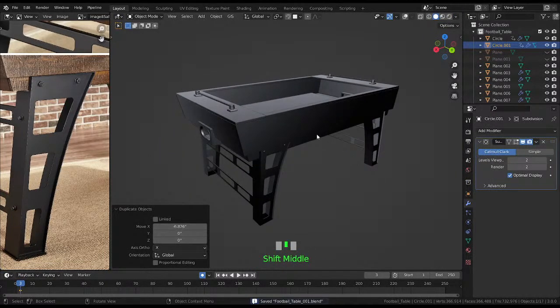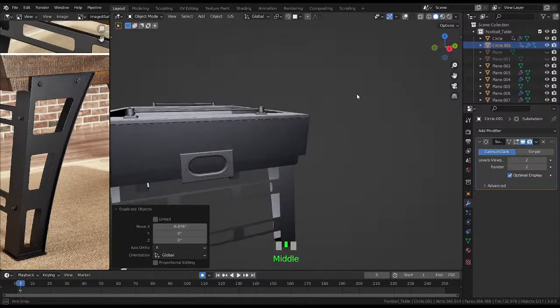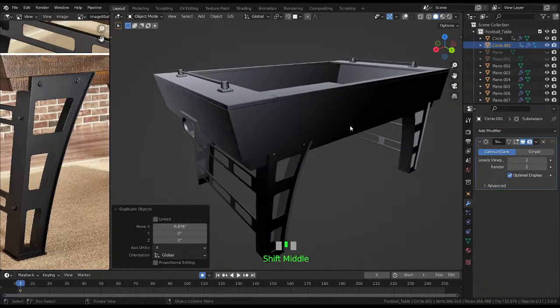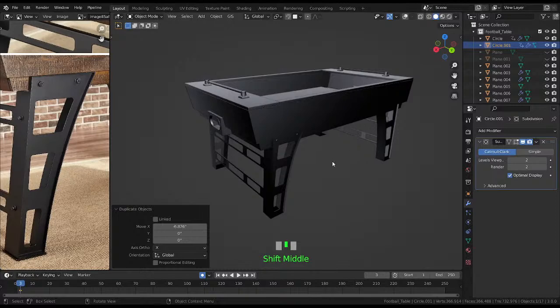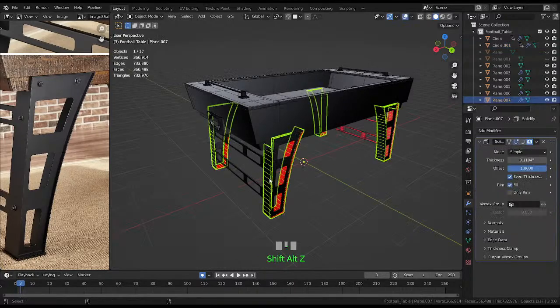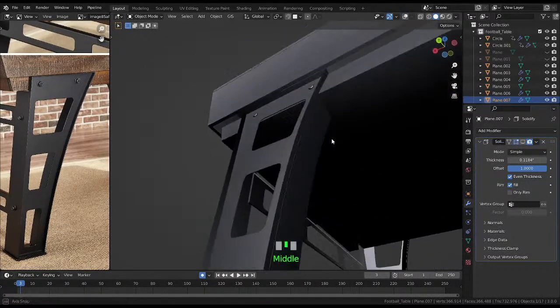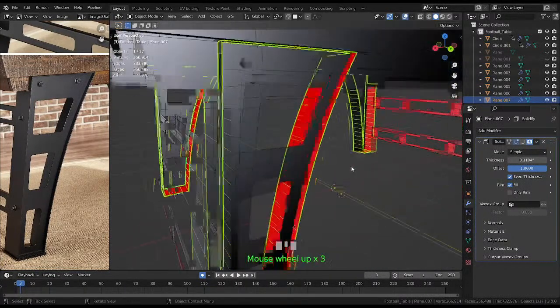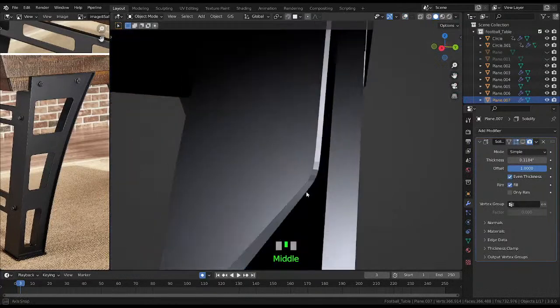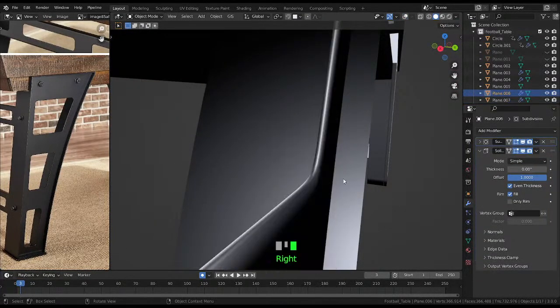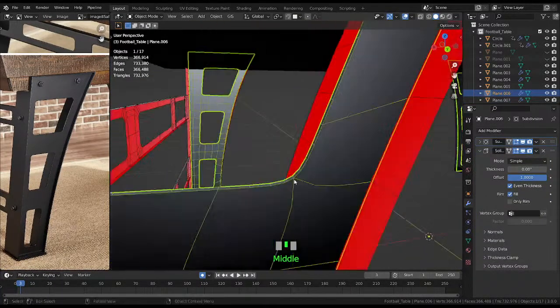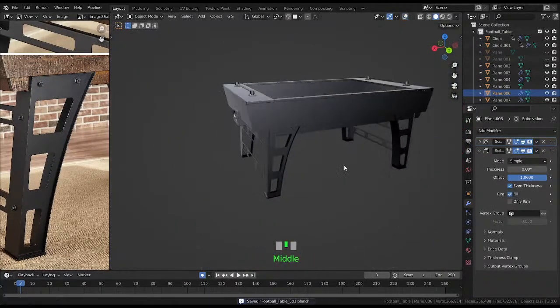Save it. And yeah, a good progress. Probably very slow, but it's hard to model while explaining. And one thing I noticed was shade smooth here. Yeah, shade smooth here. There you go. Yeah, absolutely.